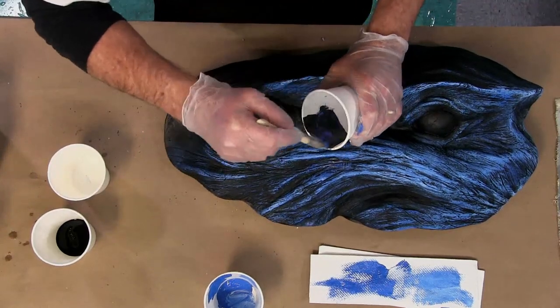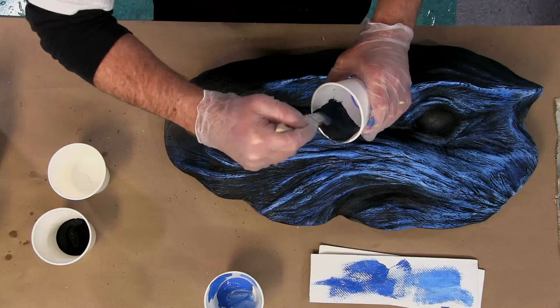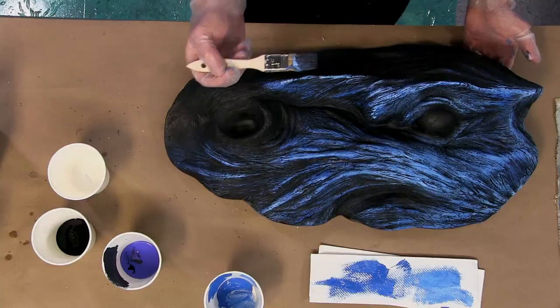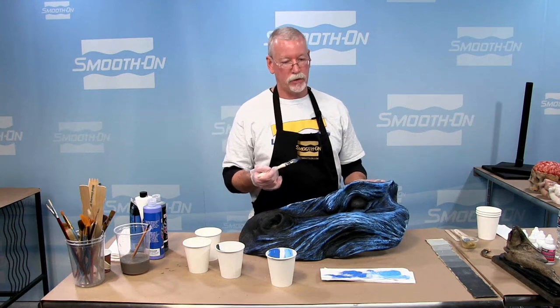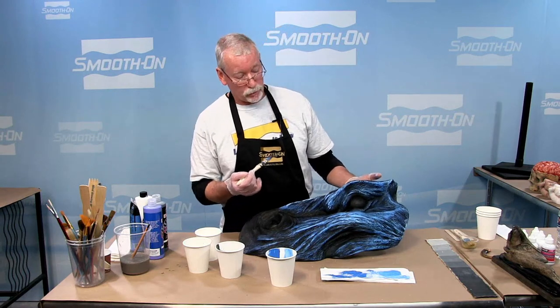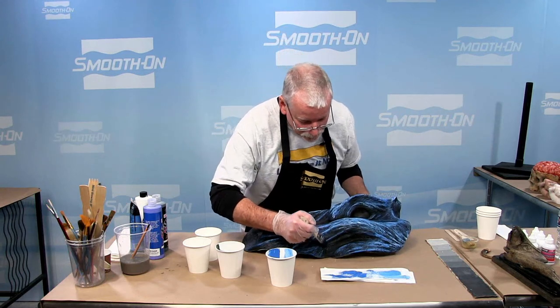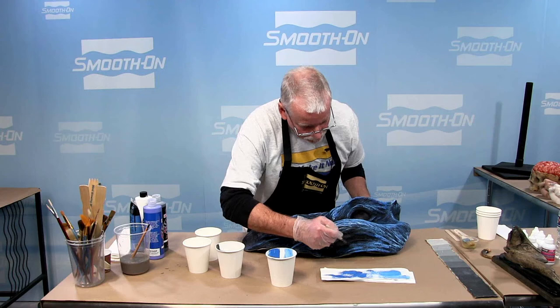I know a lot of people have been kind of asking what happens if it gets too dark or what happens if it gets too light. Those are just adjustments that you have to make afterwards, start going the other direction. But if you plan ahead, a lot of times you can avoid that, because the more you go over a piece, you're going to lose some detail. You can paint the detail in, but for a three-dimensional piece, if you have the texture, you want to utilize that to your benefit. But you could always go and fake it, and you can go in and paint, if you say you went too dark or too light.